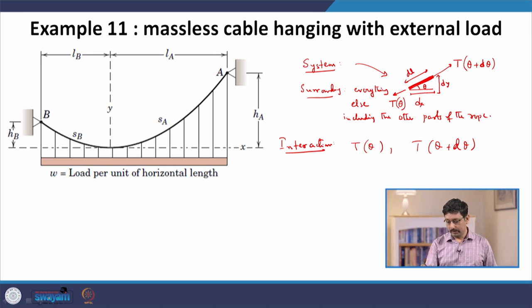And also there is a vertical force, which is per unit length. This is a vertical force in the downward direction. That means the force on the right hand side must balance not only the tension force on the left hand side, but also the vertical force, and that is what makes the tension non-uniform in this case. Remember our discussion from the last lecture. Okay, so these are the interactions; there is no other interaction. I am going to assume that the rope is massless, so there is no interaction between our system and the earth. These are all the forces we have listed.